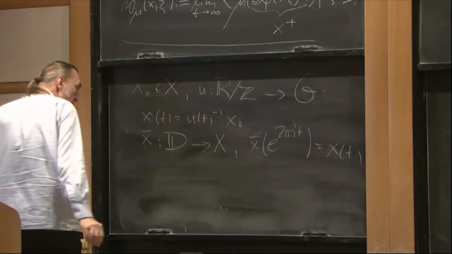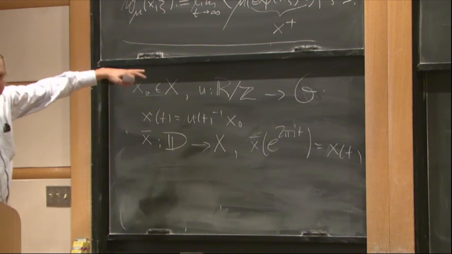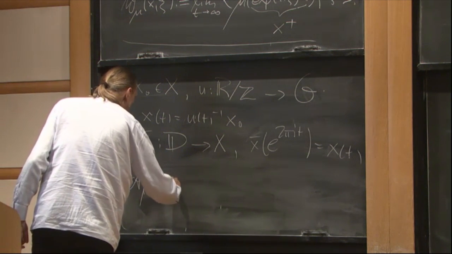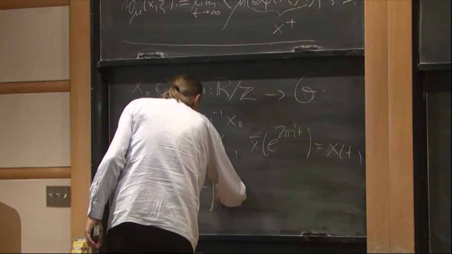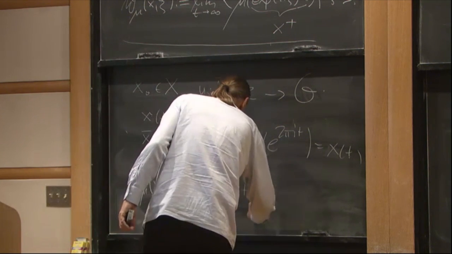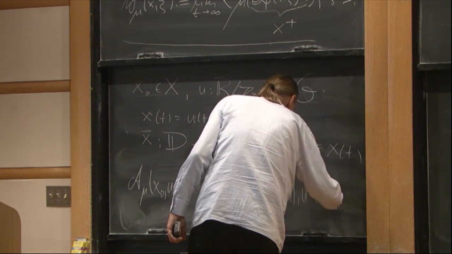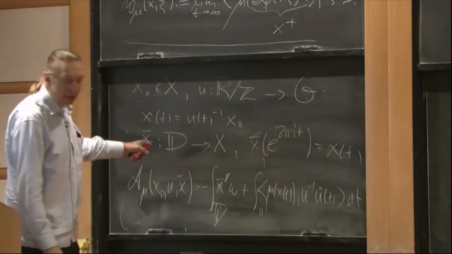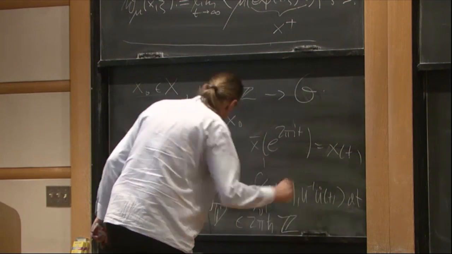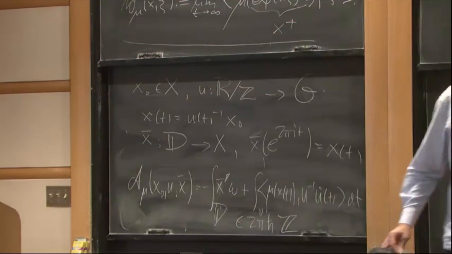And then you can write down the usual symplectic action using the Hamiltonians coming from the moment map, and then you get a mu of this triple x0, u, x bar, which is by definition minus the integral of x bar star omega over the disk, and there comes a plus sign because of all this, the integral from 0 to 1 of mu of x of t inner product u inverse u dot of t dt, right? So this action integral has to have the same periods as omega, so it has to be in 2 pi h bar Z for all triples, always. That's the condition on the moment map that corresponds to using the moment map for constructing a lift of the action to the total space of a line bundle.